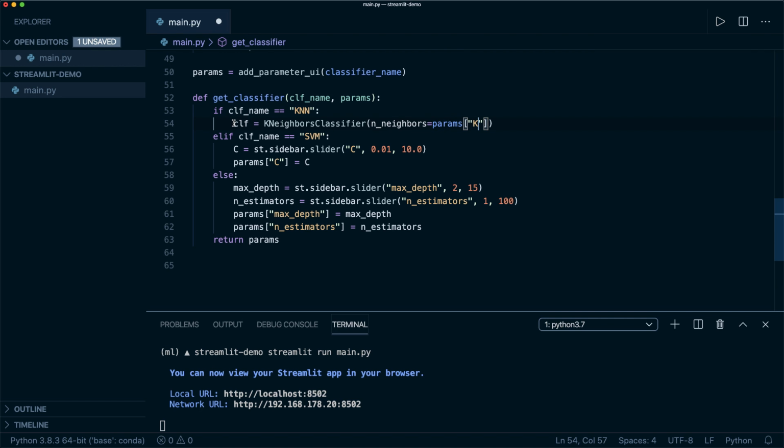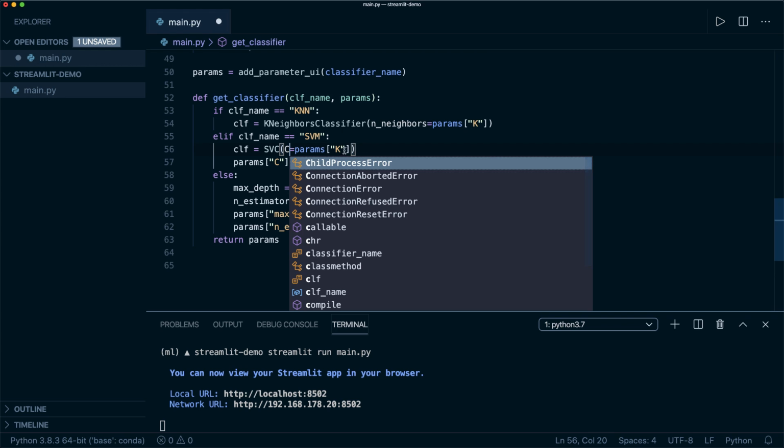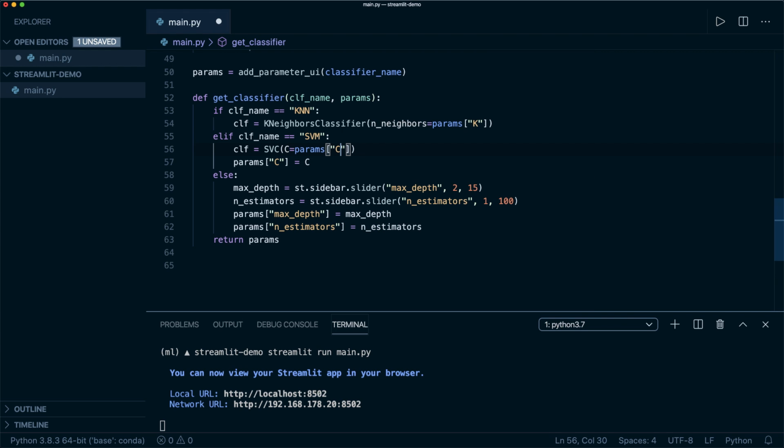So this is our KNN. And then for the SVM, we do it with the SVC, and here as a parameter C, we use the params with key C.